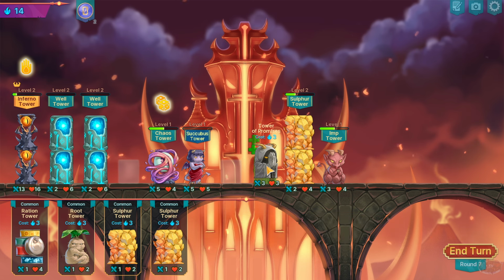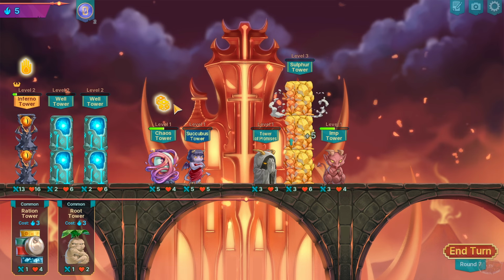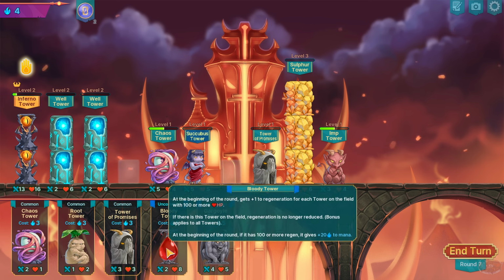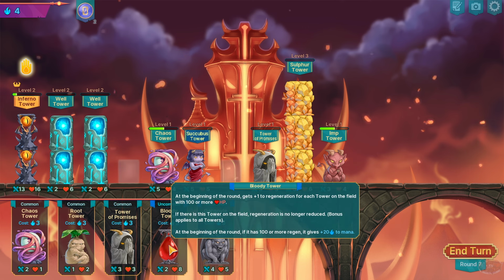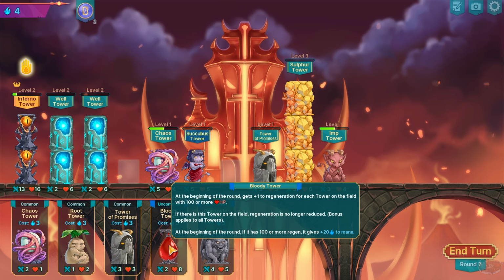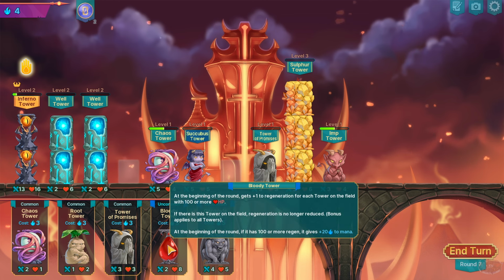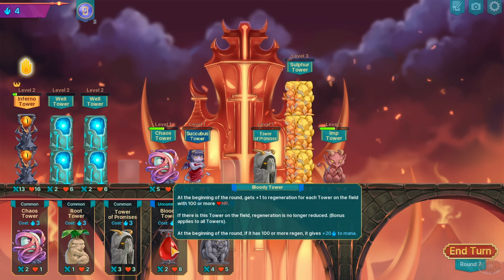Oh. I see what we have to do here. Do you see? What's the Bloody Tower? At the beginning of the round, gives +1 regeneration for each tower in the field with 100 or more HP. If there is this tower in the field, regeneration is no longer reduced. At the beginning of the round, if it has 100 or more regen, it gives +20 mana.